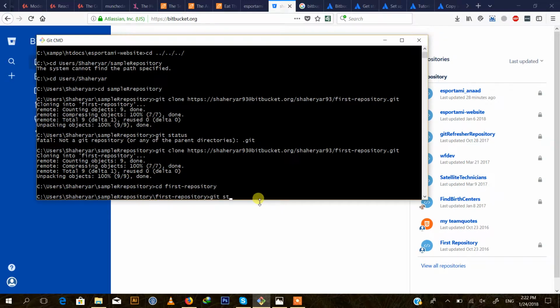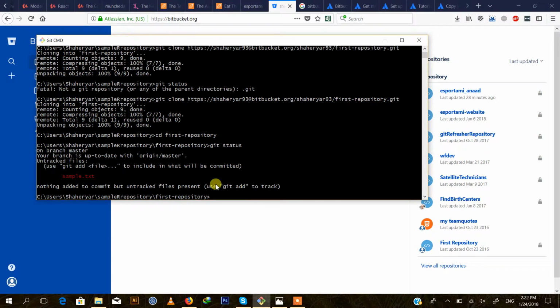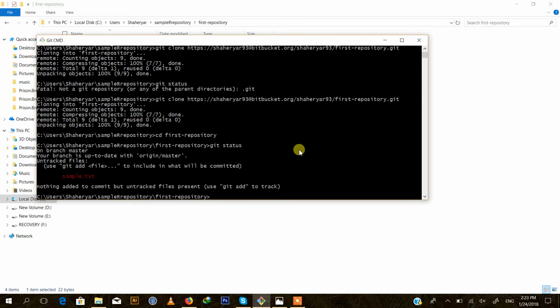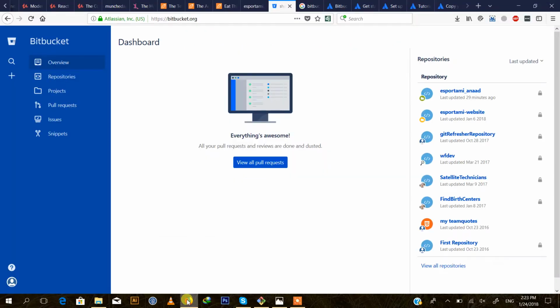I'm inside that repository now. If I check the git status, it will tell me that your branch is up to date with the master, but there is an untracked file inside it, which is the sample.txt file, which I just created after cloning. So your folder would be empty, and if you create a file here, you will see that the file has been created. Always when you make some changes and save them, use git status to check which files have been tracked or not tracked.